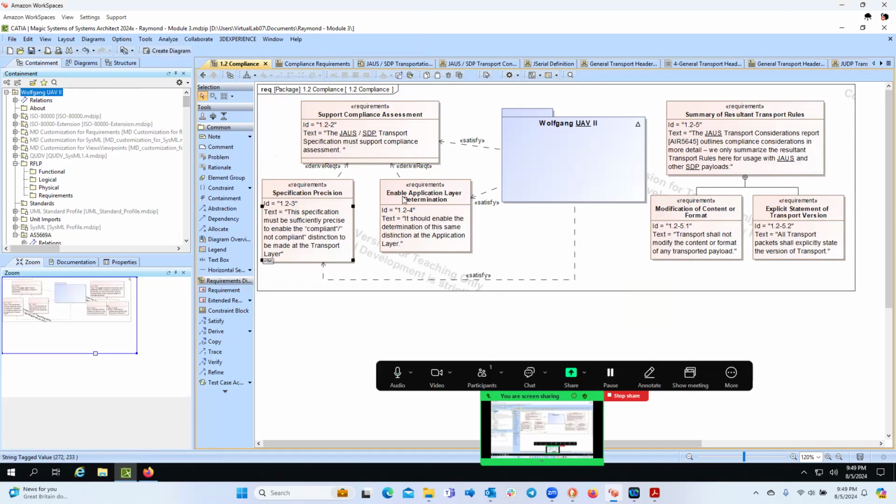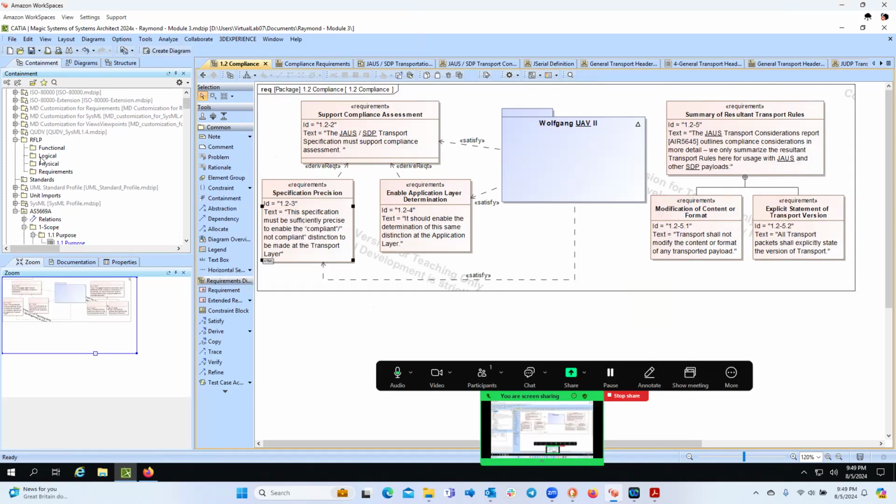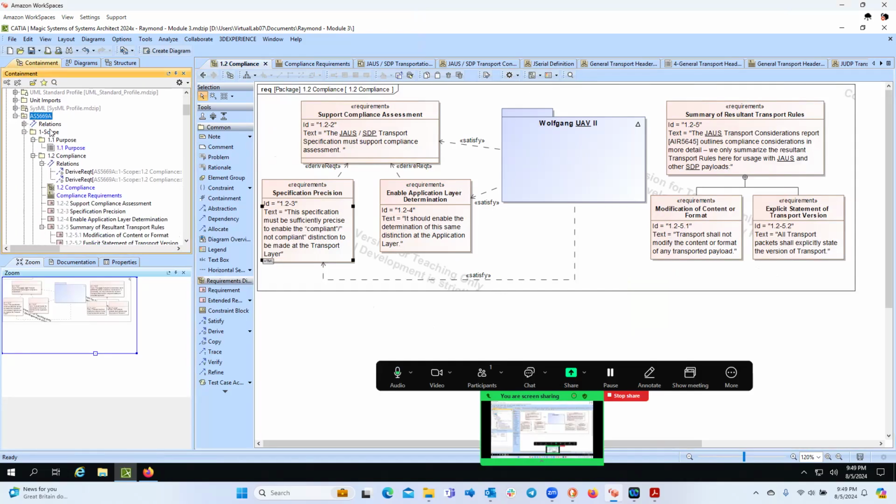So in conclusion, this was all just done by importing the AS5669A model, which they had as an MD-zip file, SAE, put it in there. And now I've got one less thing to worry about because I have all the protocol diagrams that I'm going to need.